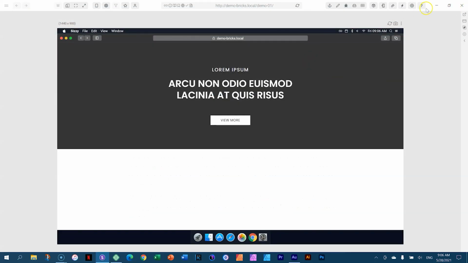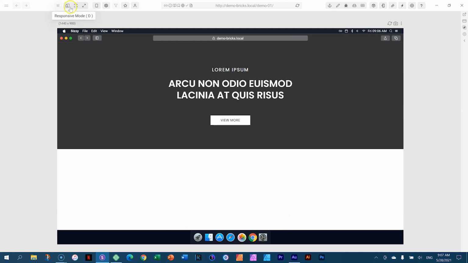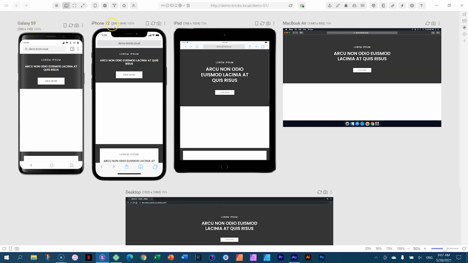We've looked at what we're going to do, and I've also got it ready for responsive mode. So if you want to know how it will display on a Galaxy S or an iPhone 12 or an iPad, all of these are responsive. So we'll build them out very nicely within the Bricks builder. For your information, I will refer to this responsive browser app a few times because even though most builders have a way to display responsiveness, I still find that having something really dedicated towards it makes it very easy for me to understand how I want to do my development.